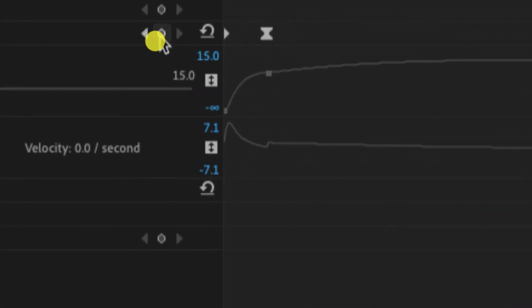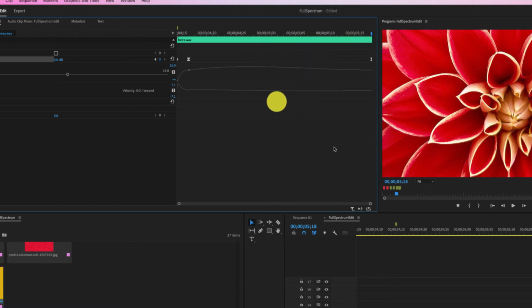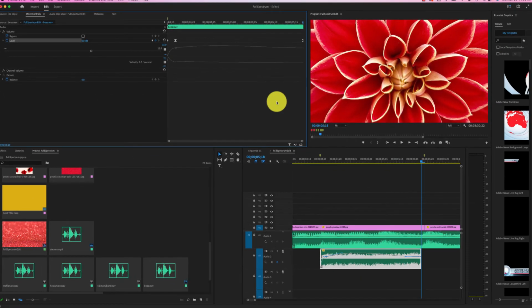So add a keyframe. And you can see it over here. It's doing the same thing. And it's got a Bezier on it. I'm just going to move a little bit in from there. Add another keyframe. And now I can adjust these Bezier curves. I'm just going to do it down here.